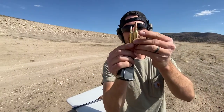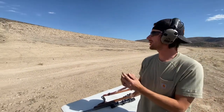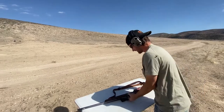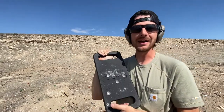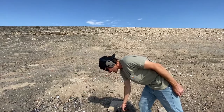Compared to the .223, the .308 is a very big bullet, so it is possible that it can go through this plate. I have my doubts — I don't think it will, honestly. Pretty much did the same as everything else. .308 did not go all the way through — it did way less damage than I thought it was going to do.